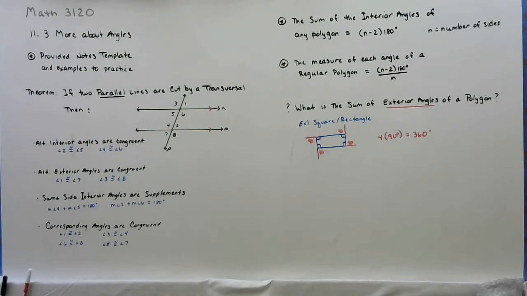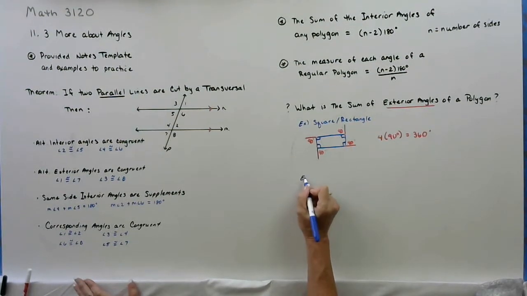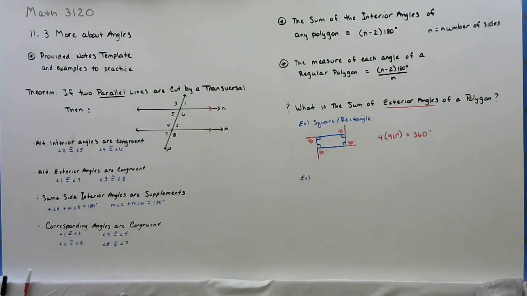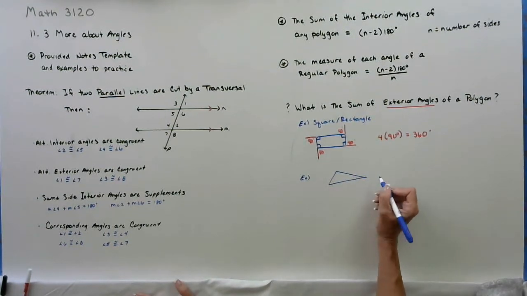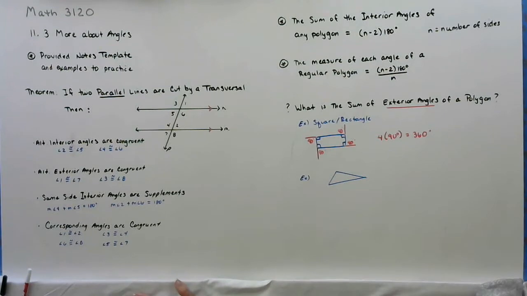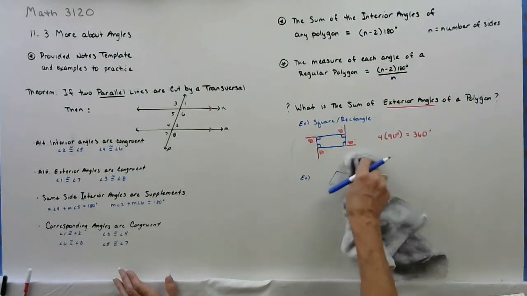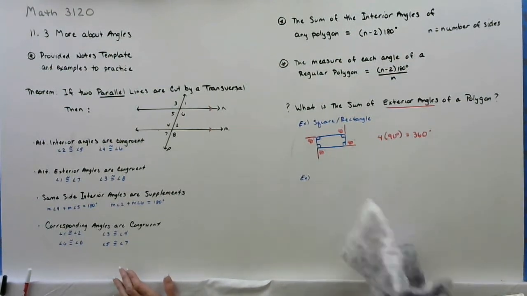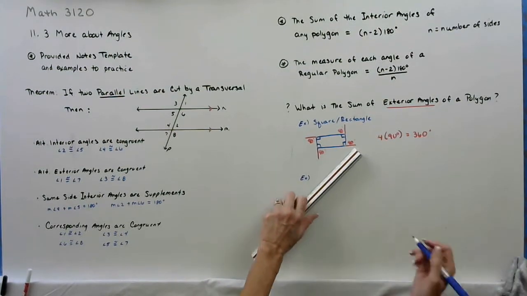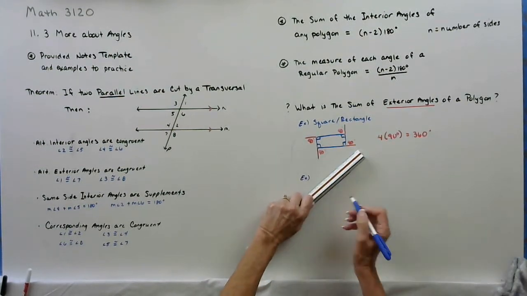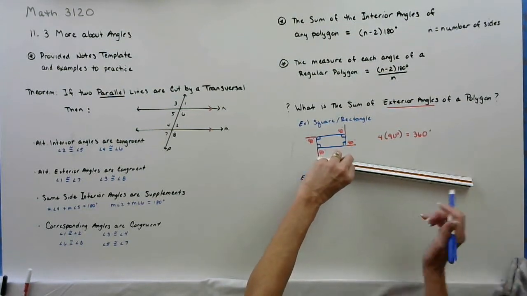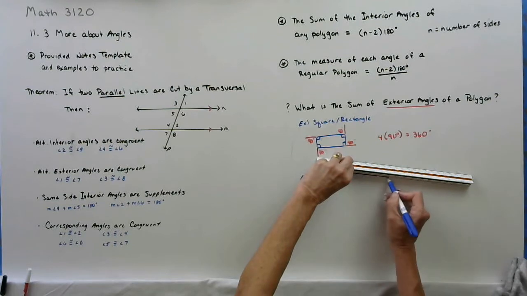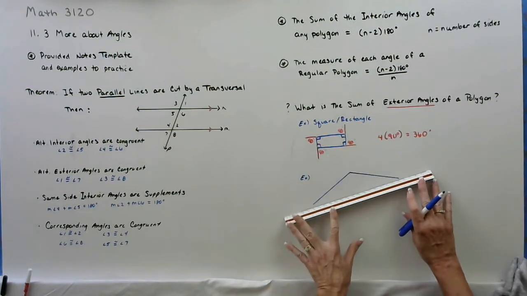Let's do it again. I'm going to pick a triangle. I'm going to pick a triangle that's not equilateral. I'm just going to make up some sort of triangle. I'm going to make this a little larger. Easier for you guys to see if this is larger. Here, we'll make it obtuse. It does not matter at all, but I'll make it obtuse.